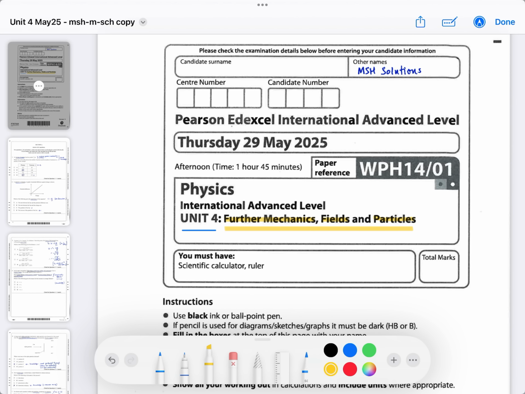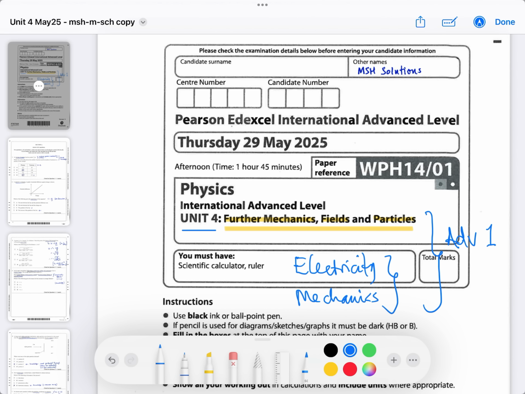So we've used quite a few of the international papers as getting ready for the mocks in January, where they'll do a linear paper. So the linear paper will also include topics from Year 12, mainly on electricity and mechanics. So these two topics, together with the Unit 4 content, become Advanced Physics 1. So Advanced 1 in linear is a bigger exam than the Unit 4 content.